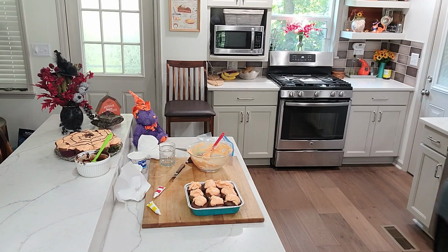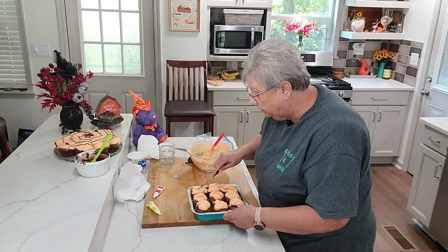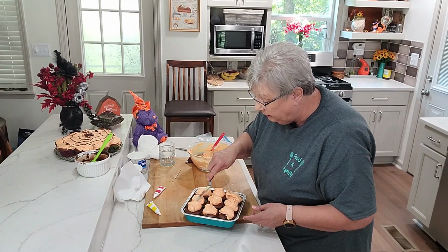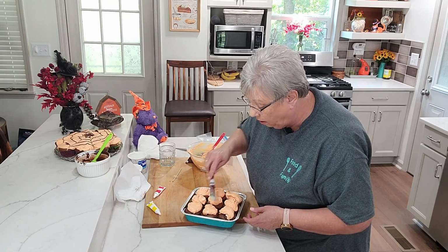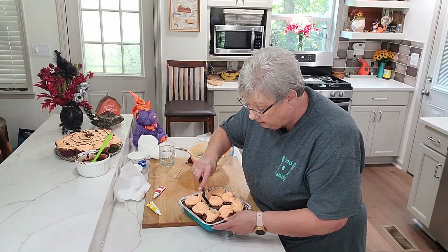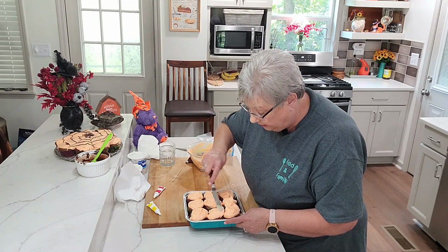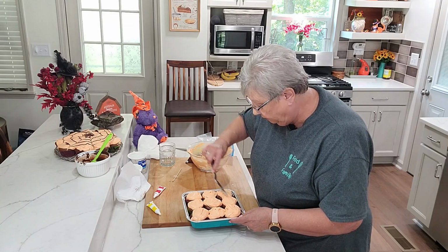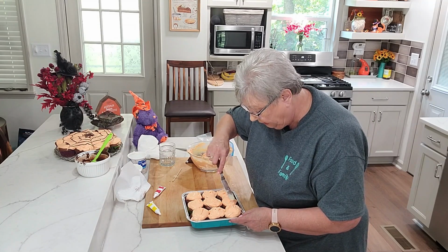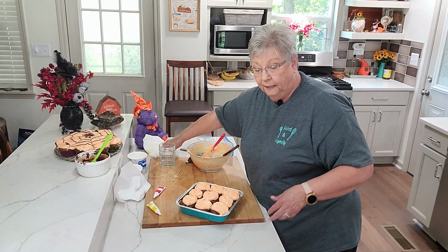And get it all over me. All right, so with our offset spatula, we're just gonna do individual cupcakes. We're not gonna try to spread it all the way across like we did with the others. Ooh, that one's got a lot of frosting on it. Whoever gets that one's going to be happy, aren't they? You know, cupcakes are just a vessel for frosting anyway, aren't they?